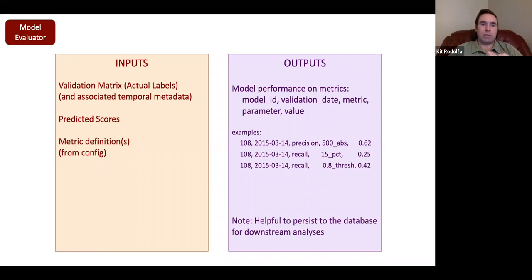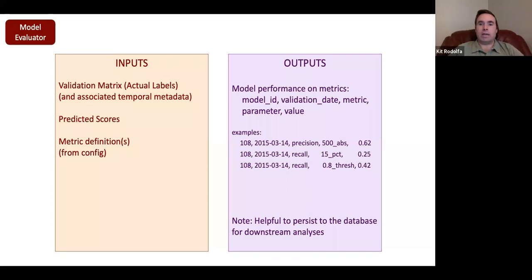And then, of course, we need, what metrics do we care about? And this, again, is something that you want to be flexible over and provide based on some configuration. So we take those three things and then really it's just a matter of, again, we can probably reuse a lot of stuff that's out there, say from sklearn, to actually do those calculations of the different metrics.